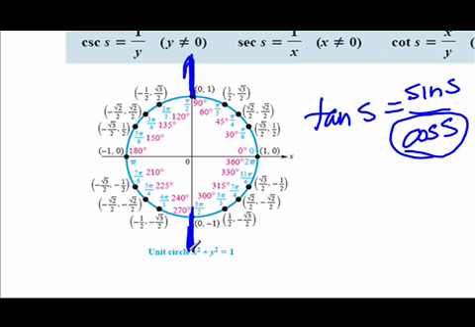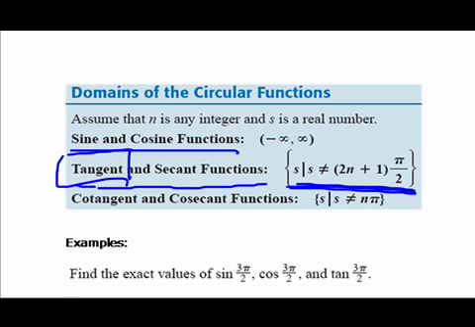It sounds like odd multiples of π over 2, right? It's where this function is not defined. If you look closely at what this is saying, 2n minus 1 is a tricky way of saying something odd. Let n be 0, what do you get? 1. Let n be 1, what do you get? 3. Let n be 2, what do you get? 7. So they're just simply saying it's defined for all values of s. And remember, s was the arc length, such that s cannot be some odd multiple of π over 2. And now you know why. Same for the secant.